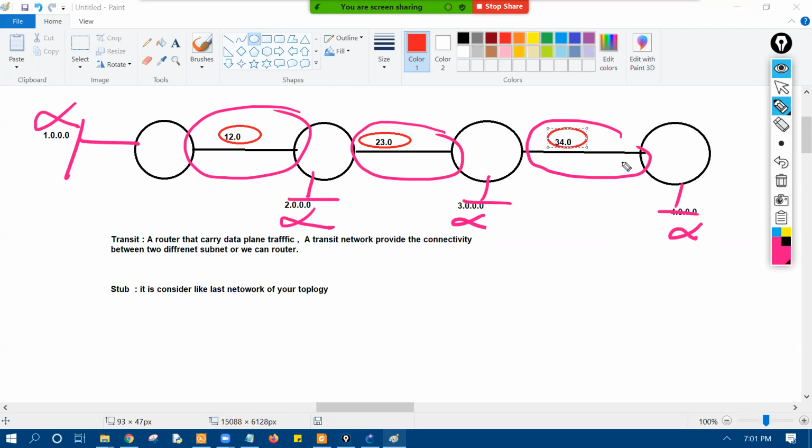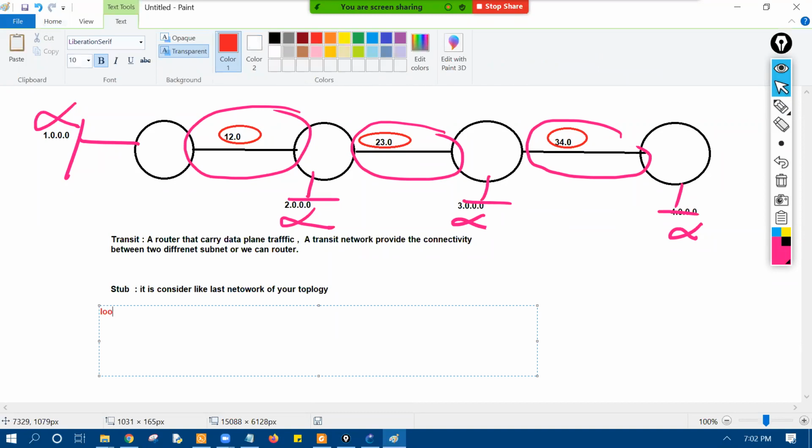So your OSPF, the good thing about OSPF, is that it is able to consider which one is a transit and which one is a stub. That is not possible in any other protocol. I'll show you in Wireshark as well as in the CLI and the database table. The loopback is also always treated like a stub network, always, because it cannot forward data traffic.